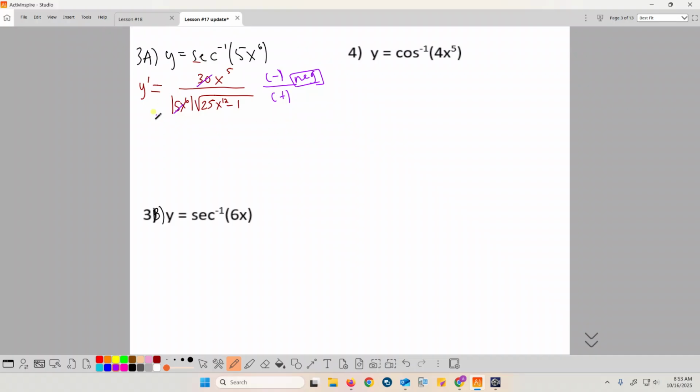Now, if I'm simplifying this, I want to make sure that I simplify it, but still get a negative value. So, okay, how do we simplify? Well, we just reduced 30 over 5. That's going to give us 6 on the top, right? Okay, we can reduce this x to the power of 5, right? And there's more than 5 x's down here, so we can get rid of that. So now there's only 1 x left.